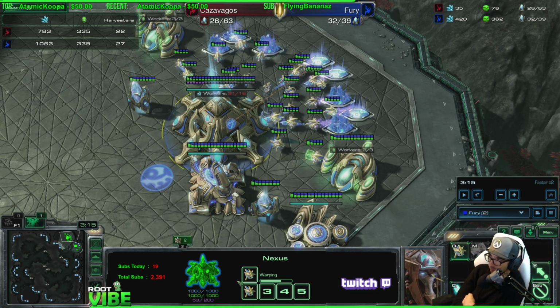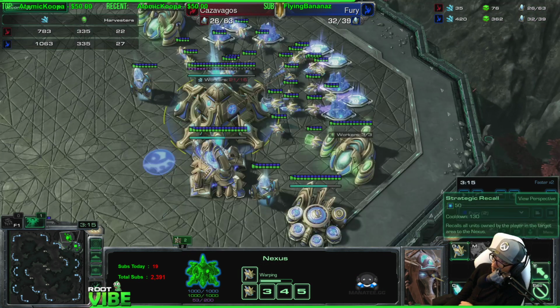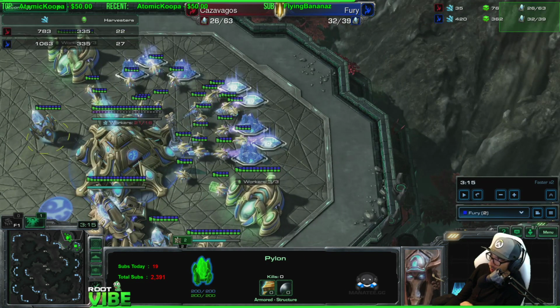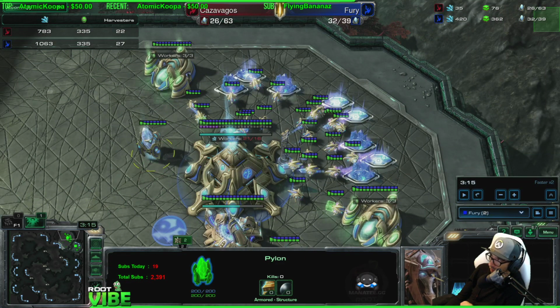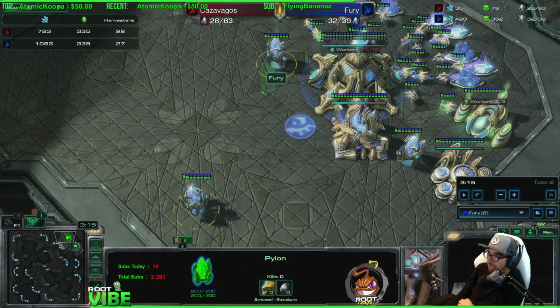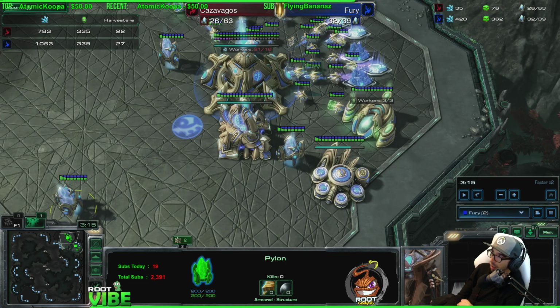The way you can do that, move your eyes to the top right of your screen and keep tabs on this. And understand that a pylon gives you 8 supply. Keep tabs up here. Keep an eye on it. Move on with your life. It's not that there's a sequence. It's just literally keep your eyes up here.